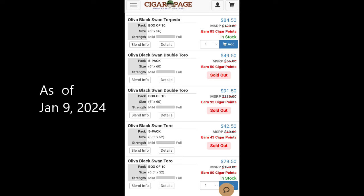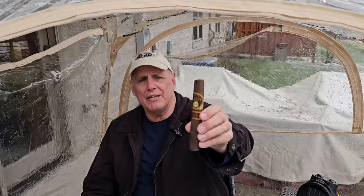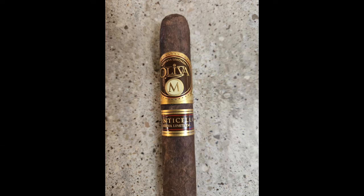It's a good price performer on Cigar Page — I've seen this for between five and seven bucks a piece if you get a five-pack. It's priced right, and if you're a bold cigar smoker, I think you might like it. I am moving on to my second Oliva limited-distribution cigar, which is the Oliva Monticello.